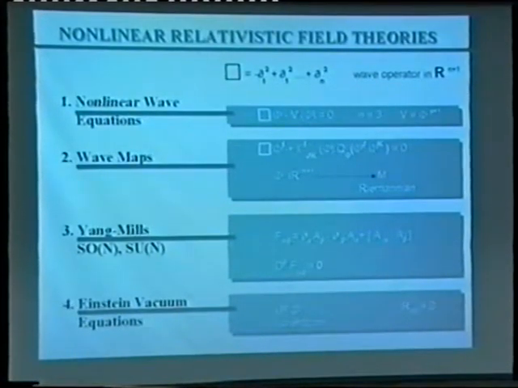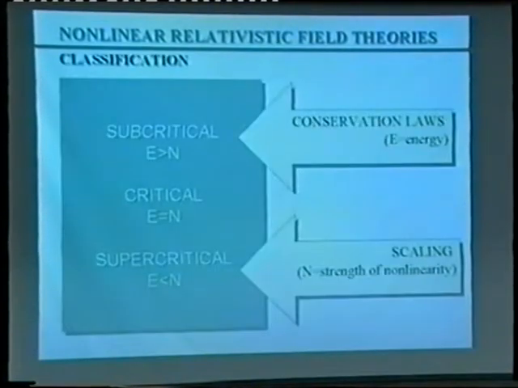And the beauty of having all of them around is because Einstein vacuum equations are enormously complicated. And I think it's extraordinary. I think it would be a big mistake to try to isolate the Einstein equations and forget about the other ones, because they have very similar structure at different levels of difficulty. This is the easiest. These two are equally hard somehow. And then there is the Einstein vacuum equation, which is much, much harder, but which is related to 2 and 3. Okay, so these are the equations I want to talk about.